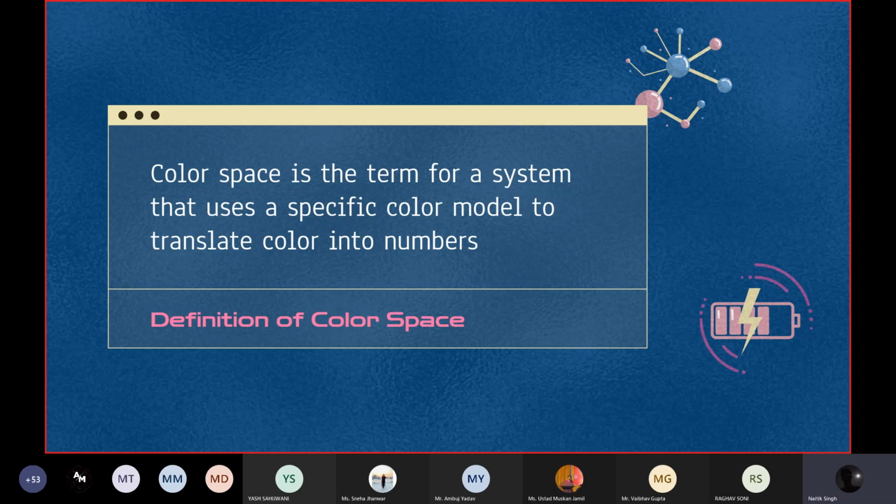We cannot save colors like red, green, or blue as words in our computers. We need to convert those colors into numbers to save and send them, so other people can also open them using the same formula for converting the image from numbers back to color. For that we use color space.